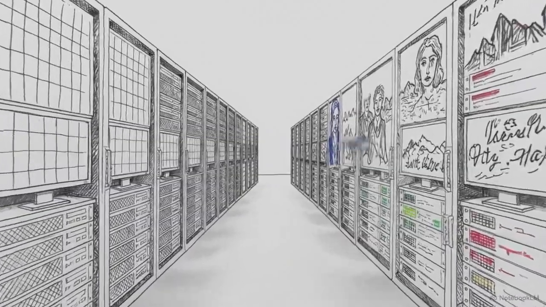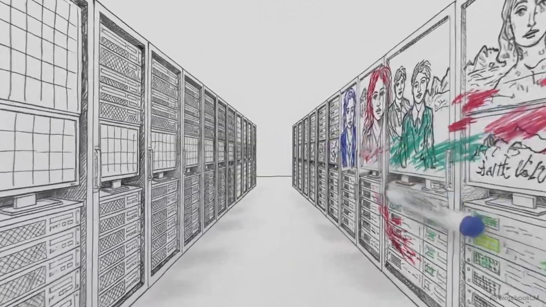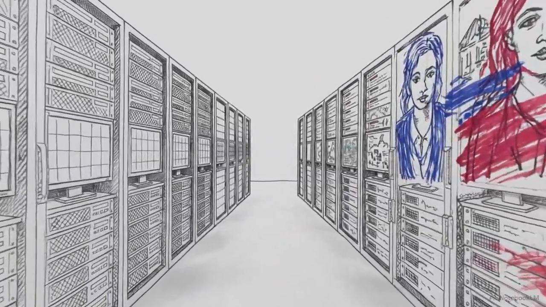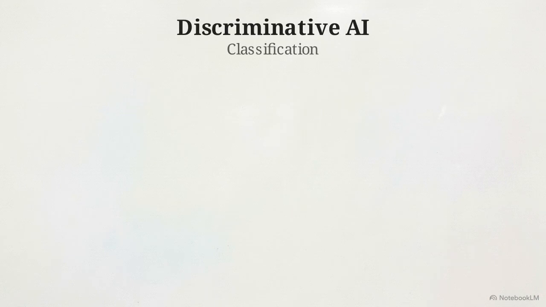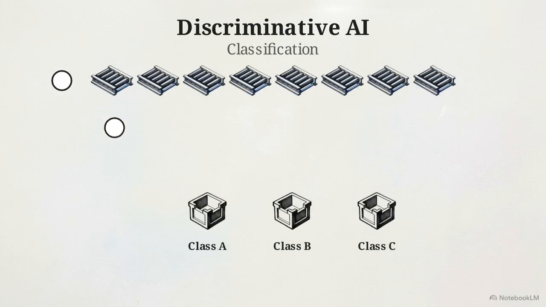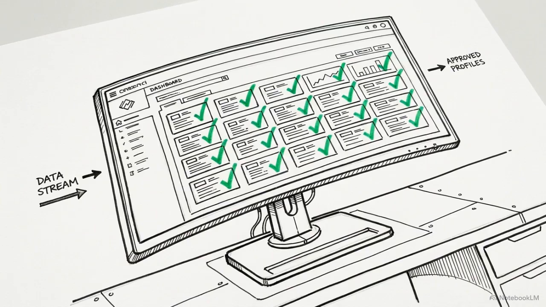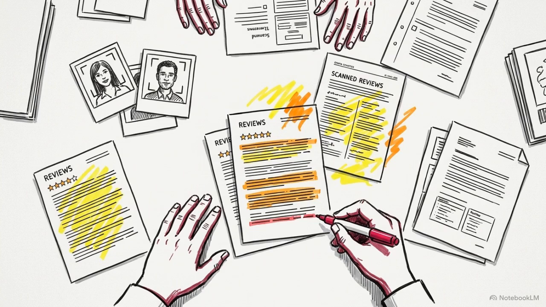The artificial intelligence landscape is structurally divided into two distinct methods: systems that classify data and systems that generate it. Discriminative AI is built for classification. These systems map inputs to a fixed set of target classes, sorting data into predetermined categories. Because these models are designed to find existing labels, they cannot produce anything that falls outside of their fixed target classes. This logic drives the most common enterprise applications today, including sentiment analysis, image classification, and optical character recognition.